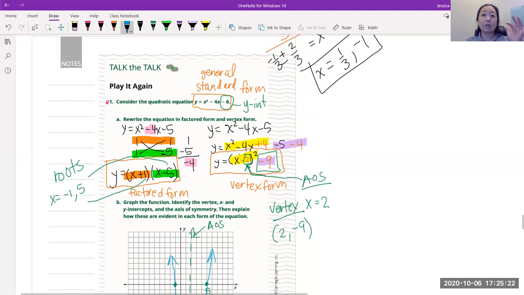Does it mean that if we have standard form, we need to convert it into these two forms? No, you don't need to. Because once you get to vertex form, or in standard form, you can find the AOS how? By doing, remember, x equals -b/2a? Right, this is how we found the AOS. And you just plug it into the equation to find the vertex. Totally do it that way. You don't have to change it to vertex form, right?